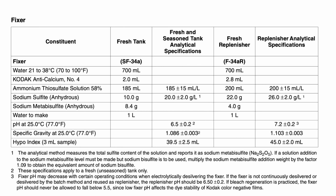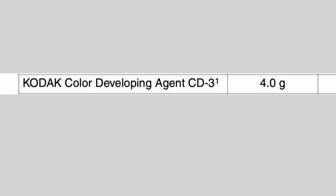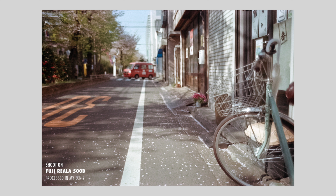Something you will find very hard to get, like ammonium. And also the developer. Why I didn't mix it by myself is because something is very hard to get, like CD3, which is the most important chemical in the developer, called the developing agent. Yes, it's very hard to get. This can be called half DIY, right? Don't worry, it works perfectly. Compared with the ECN2 kits I used, there is no noticeable difference in the result.